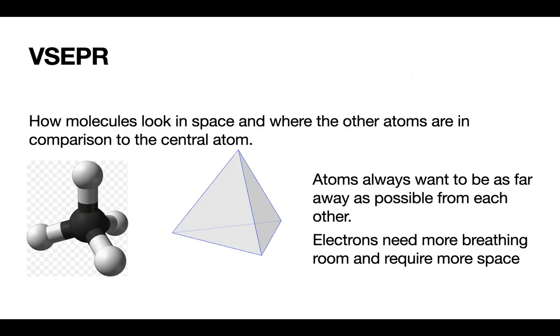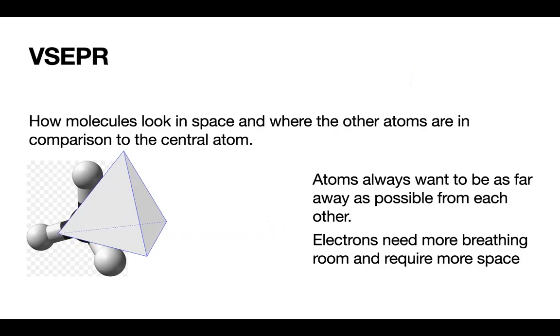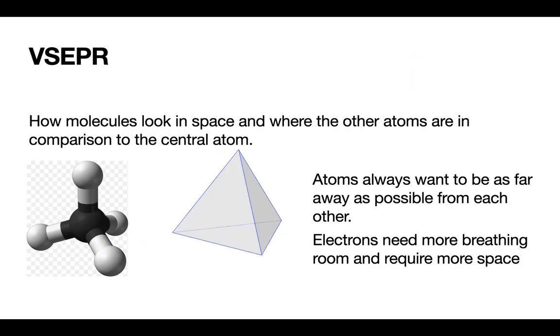But yeah, so we got a little animation to solidify the fact that we're just naming what the molecule looks like. And something also included here on the slide is that atoms always want to be as far away from each other as possible, and that electrons need more breathing room and require more space.